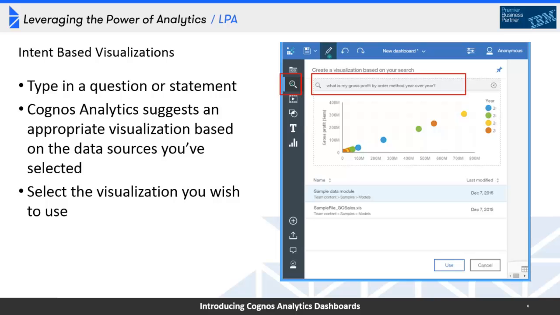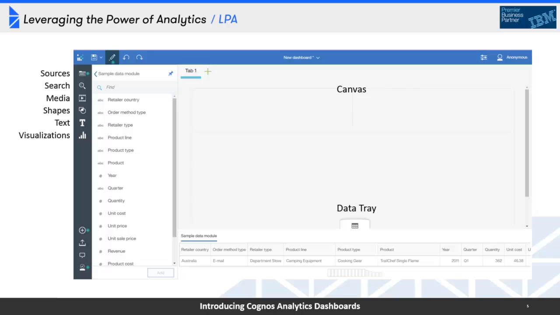So that will be part of our demonstration. Let me talk about the rest of the interface before we actually go and use the interface. So on the left here, I talked about the data sources being in this top button. I'm showing a data source here in the screenshot that is from a data module. And you could drag and drop into the canvas and start building your dashboard with that feature.